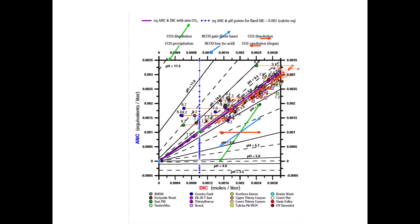High ANC water with both high pH and supersaturated levels of carbonates, but undersaturated with respect to the levels of DIC, specifically the CO2 component, all with respect to the atmospheric open system, purple open trend. So data plotted as DIC, ANC, pH may also show disequilibrium unrelated to the atmospheric trend if the system has not yet equilibrated to new sources of either hydrogen, hydroxide, dissolved inorganic carbon, carbon dioxide, or carbonate. Paiute Mesa data plotted as DIC, ANC, and pH show both types of disequilibrium. Most corrections of the equilibrium replot towards the atmospheric purple open trend.